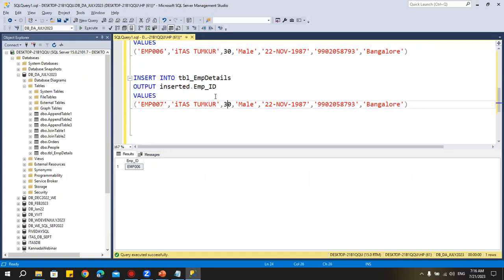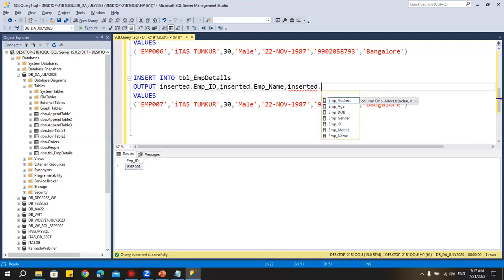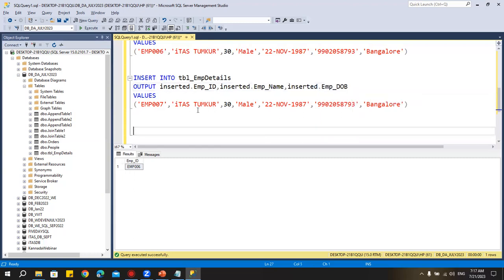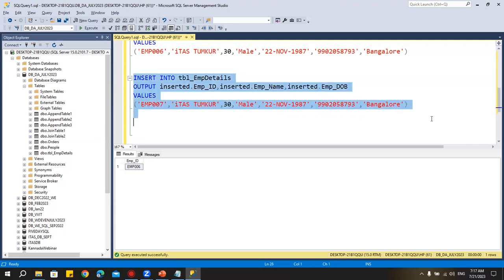If you want some more columns to be checked, I'll say inserted dot employee name, comma, inserted dot date of birth. I selected three columns. If you want, you can mention all the columns here. Now I'll select and execute. You can see that I'm getting employee ID, employee name, and date of birth.